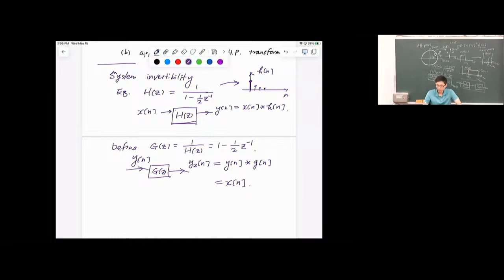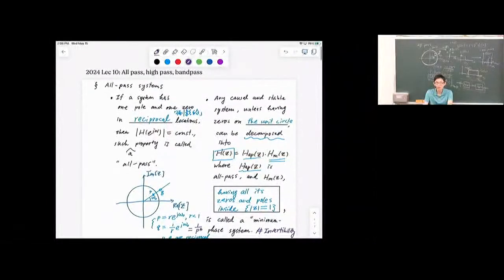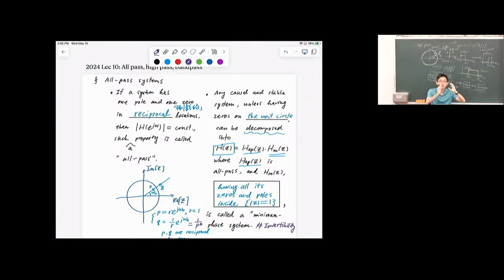Right. So this is about the topic of all-pass minimum phase decomposition, people call it. For any system, when we decompose it into an all-pass and a minimum phase, because a minimum phase system has all its poles and zeros inside the unit circle, if we call this h of z, containing poles and zeros all inside the unit circle, then when we invert it, when we take 1/h, poles become zeros and zeros become poles, right?